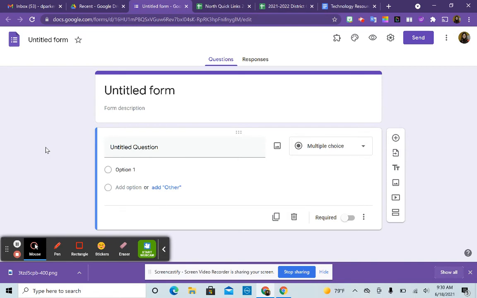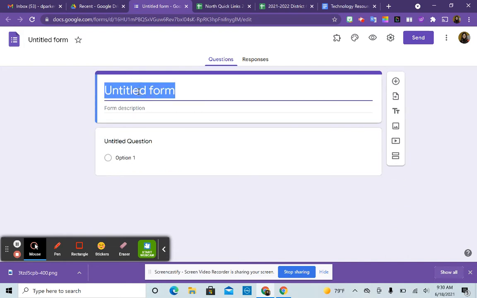We know exactly what's needed, so we can make our list and make sure that we're getting the supplies our teachers specifically need. We don't want to not use our funds wisely and buy things that teachers won't use. We want to make sure we're buying the things teachers need. So I'm going to show you how to make a form and then how to set up the responses so that way you get an alert.